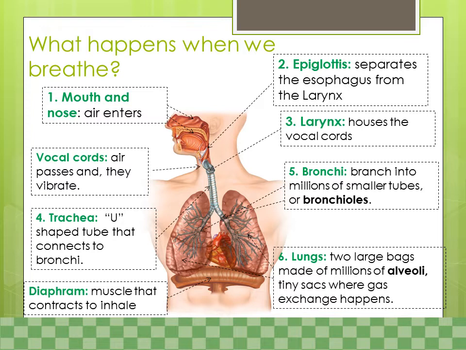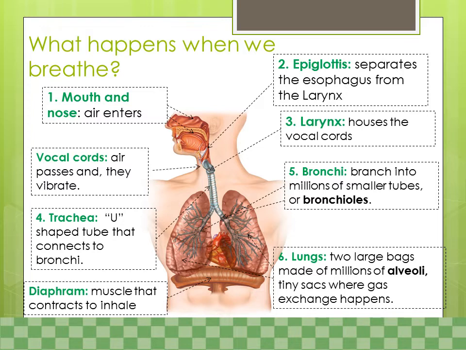Again, we have the pharynx that we share with the digestive system, but we don't want our stomach to fill up with air. So we have the epiglottis that separates the esophagus from the larynx. Now air needs to travel inside the larynx. That is a tube where we can find the vocal cords. If you put your fingers on your throat when you talk, you know the vibrations, those are your vocal cords. The vocal cords, what happens there? Air passes and they vibrate. That's why your fingers feel this vibration.